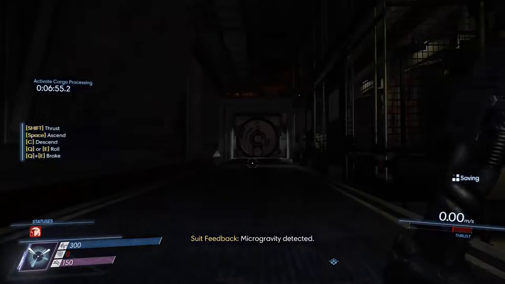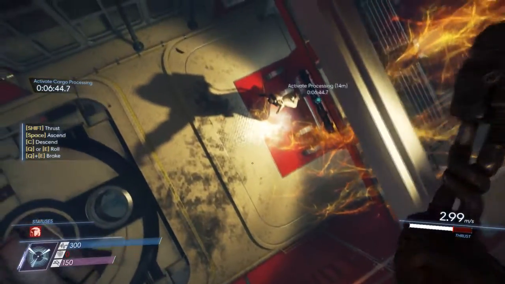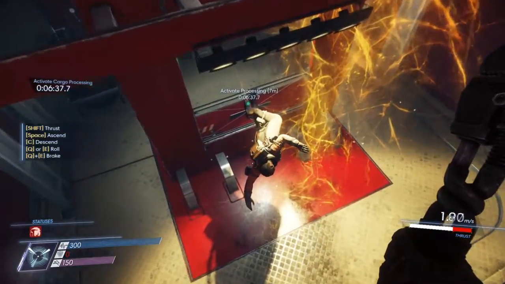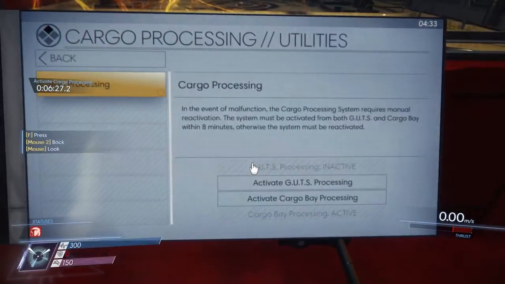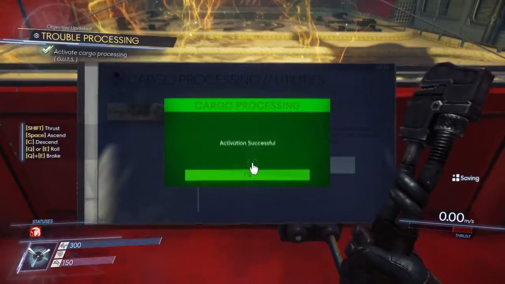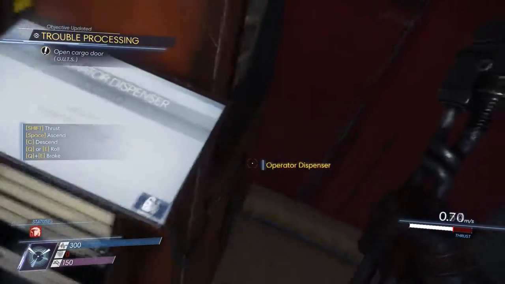Yeah, man. Microgravity detected. Yes, indeed. 24 meters. Oh. Well, again? That seems just a little bit too easy. What did that do, though? Activate cargo processing. Open cargo door. Oh. Alright. I guess that's kind of all that does. Let's open this.